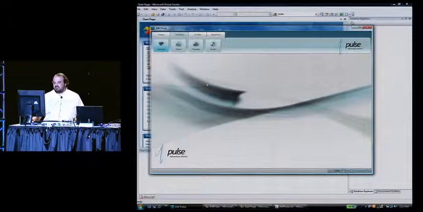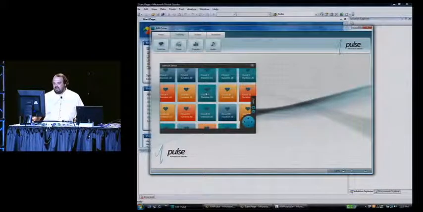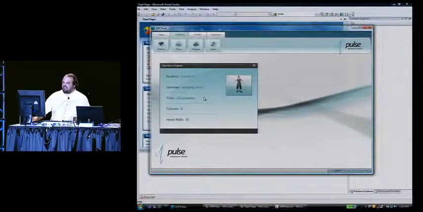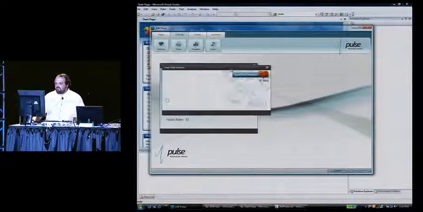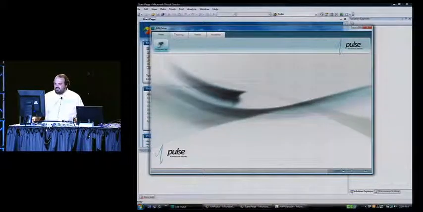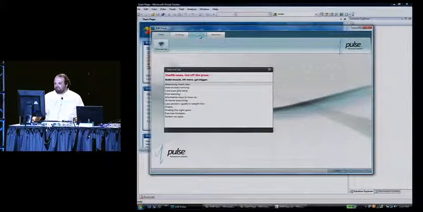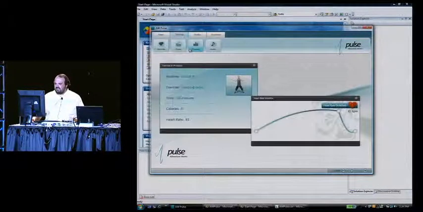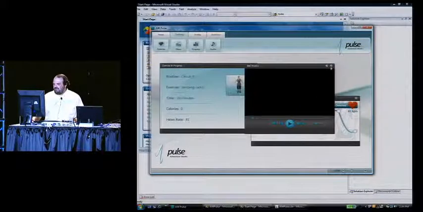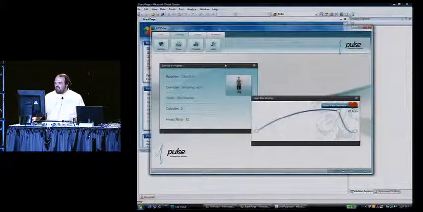I can pick out some exercises from a set, and then once I've picked one, I can go ahead and do it and have it monitor my progress and run my heart rate monitor for me and all that kind of stuff. So it might give me a few hints and tips, and whilst I'm training, I might want to watch something on the TV, and that will allow me to do that right here in the application.